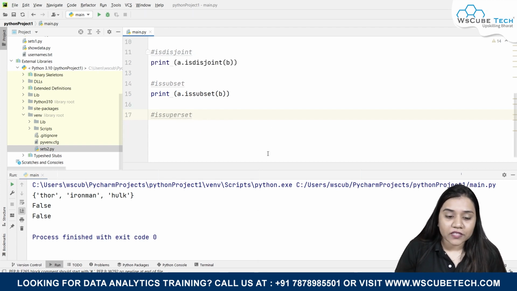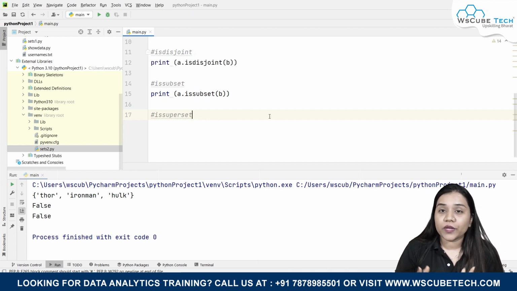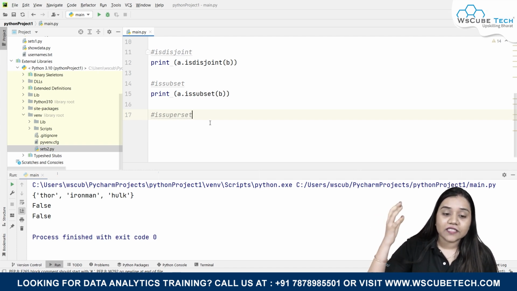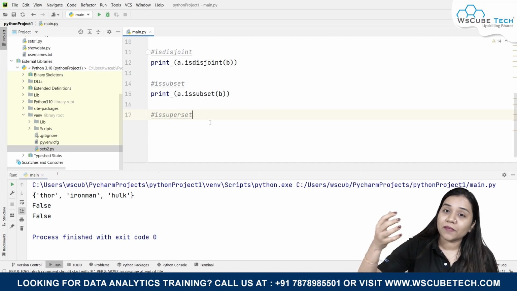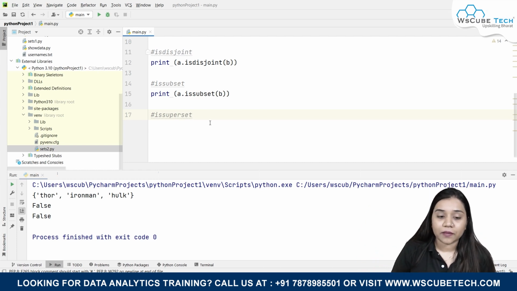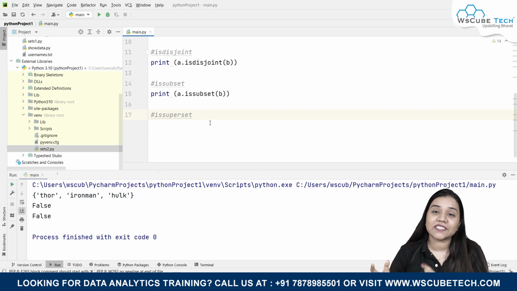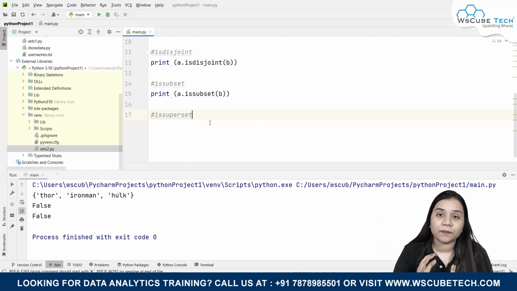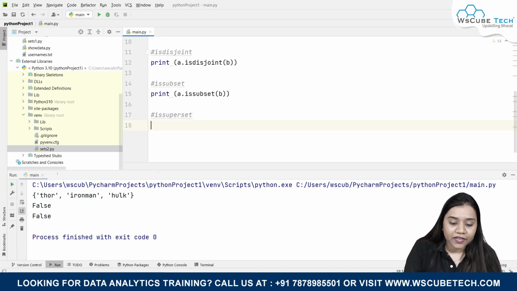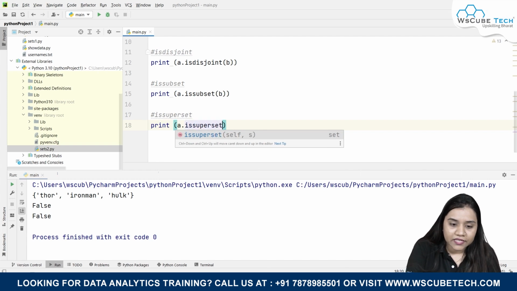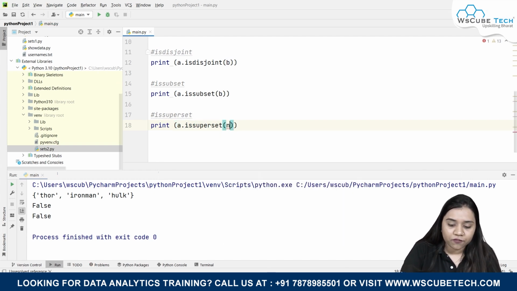Similarly, the last method we have is superset. A superset returns true if all the elements of B are present inside A. The subset was checking whether all the elements of A are present inside B, but the superset is checking whether all the elements of B are present inside A, that is, whether B's elements are there in A. So if I write print A dot issuperset B, it will give me false.